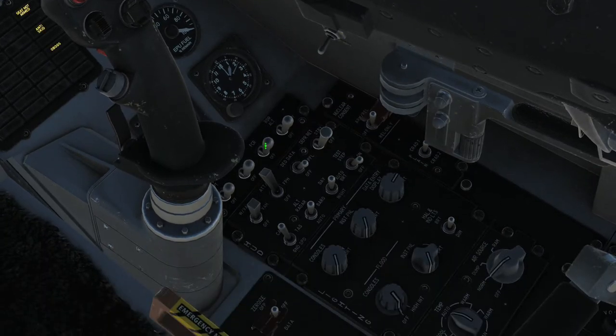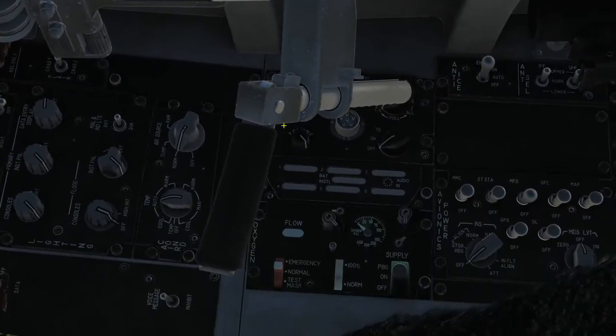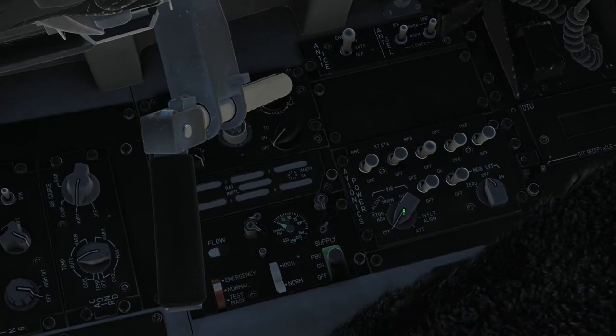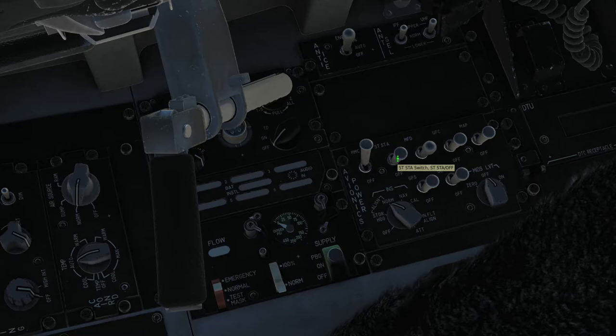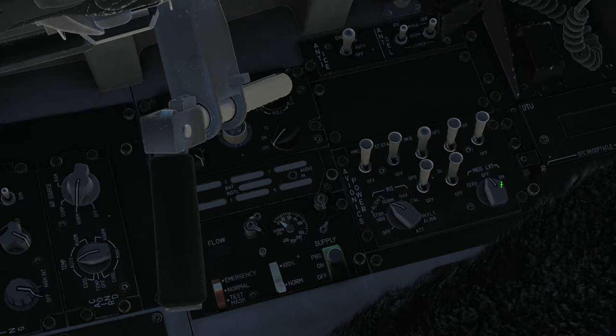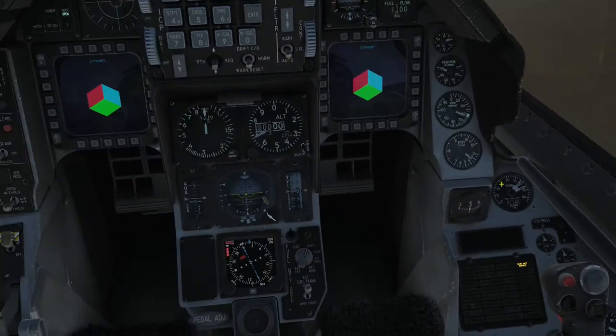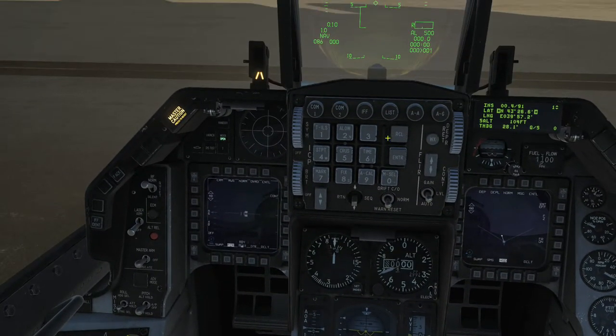Now as soon as it does so, I will turn on the fire control radar, radar altitude to normal, INS selector to normal so that I can align the inertial navigation system, multi-mission computer on, STA on, I don't know what it is, global positioning system on, data link on, MFD on, upfront controls on, map on. Now as I do so, the MFD turns on, the heads up display turns on and the brightness turns on. And here you can see the INS starts to get aligned.